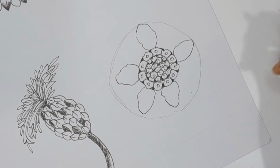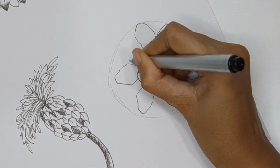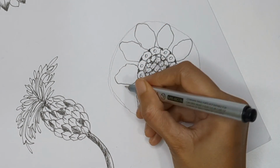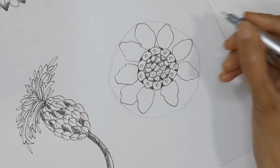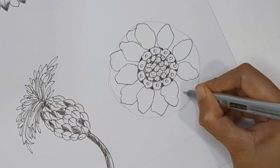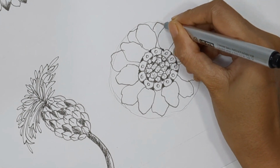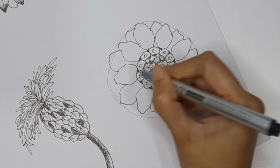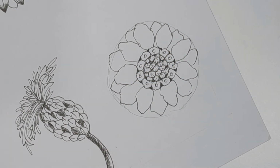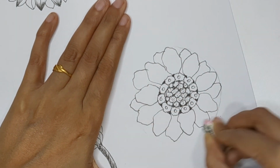It's not oval, it's not round, and has some wavy pattern around the edges. And then create some in between petals to get a multi-layering effect. So I'm creating one more petal to create a second layer, and I'm keeping it this much only. I don't want to overdo it, so it's fine for now.